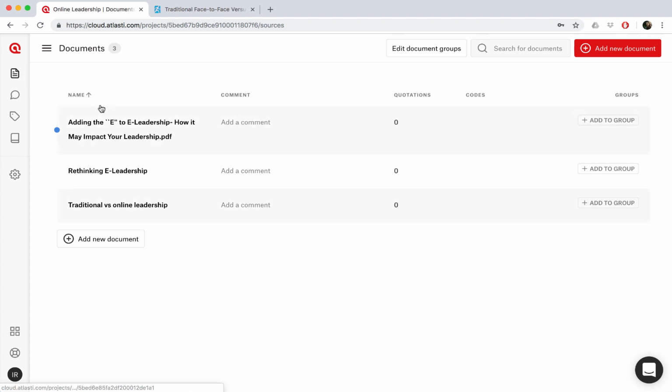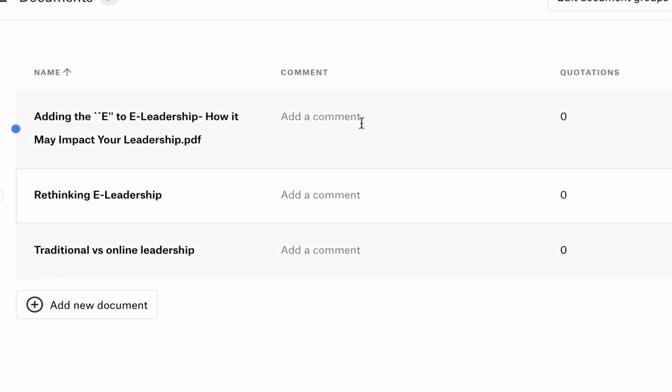So from the Documents Overview, we can see all of our documents right here. And we can also write comments on any of these documents. So we can describe the document or just take any notes, any other additional information we'd like to have. Since my documents here are all secondary resources, I'm going to go ahead and use the comment space to write out the full reference of these documents so that we always know exactly where this document came from. So we can easily write out our comments here as well.